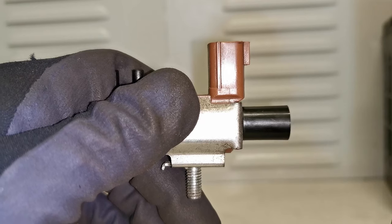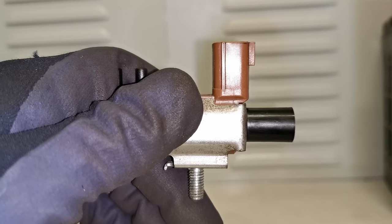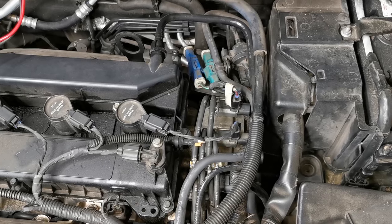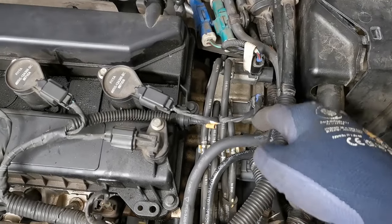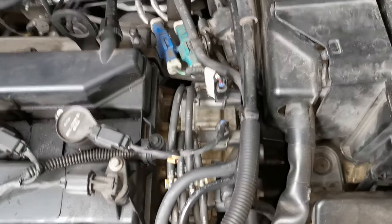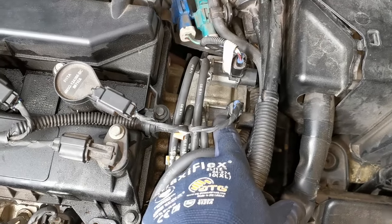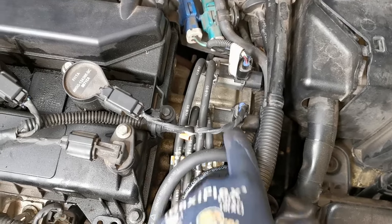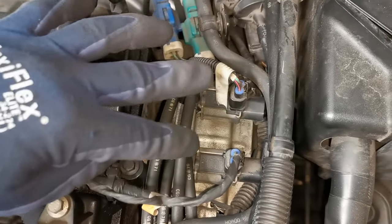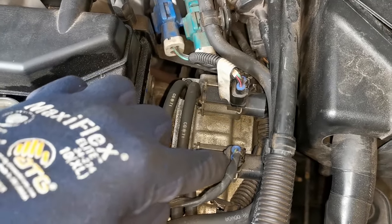Now that I have access to a Ford Focus that is pretty much an identical setup to this, I'm going to bring you over to that vehicle and show you how you do these tests. The simple checks you can do if you don't have a scan tool with bi-directional controls — I have the solenoids here on the Ford Focus, which is pretty much an identical setup to that Mazda where I replaced the intake manifold solenoid valve.